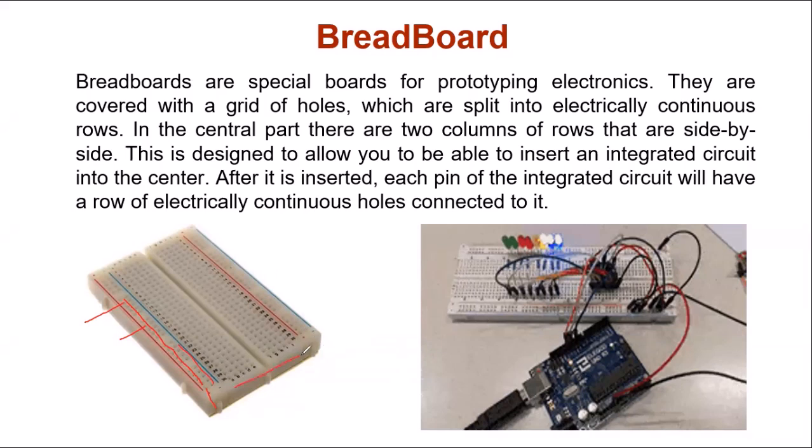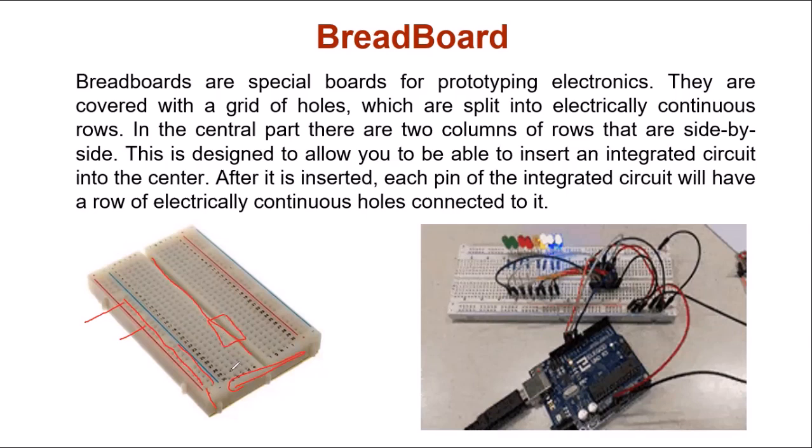The middle part, from here to here, is vertically connected. You can see 6 holes in each, and then they are separated by a middle layer. So if you need to connect any IC, that is called an integrated circuit, you connect the integrated circuit between this, like this. You cannot put the entire IC here or here. You have to keep it like this. The size is made in such a way that whether you are using the smallest breadboard or the largest breadboard, you can keep it like this.